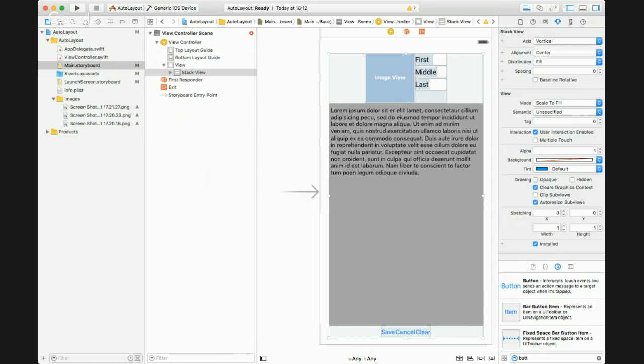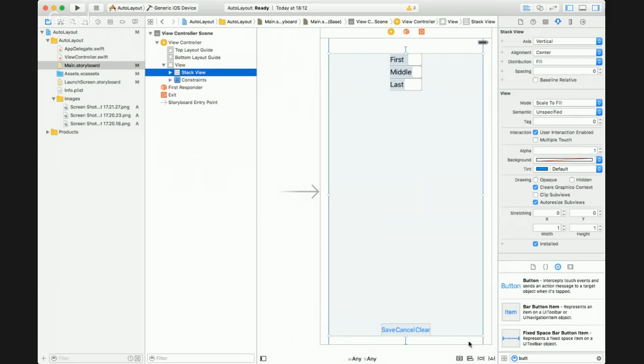Now, if I just click on Add 4 Constraints, and I did not position my view correctly, then I get some errors or warnings, but that doesn't matter. We can simply tell our Interface Builder that we want to update all frames in the container as soon as we add our 4 constraints. So I click on Add 4 Constraints now, and this changes a lot of things.